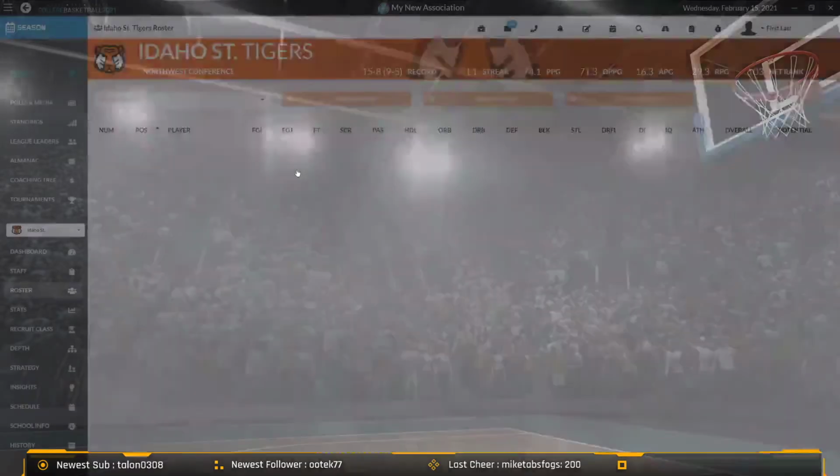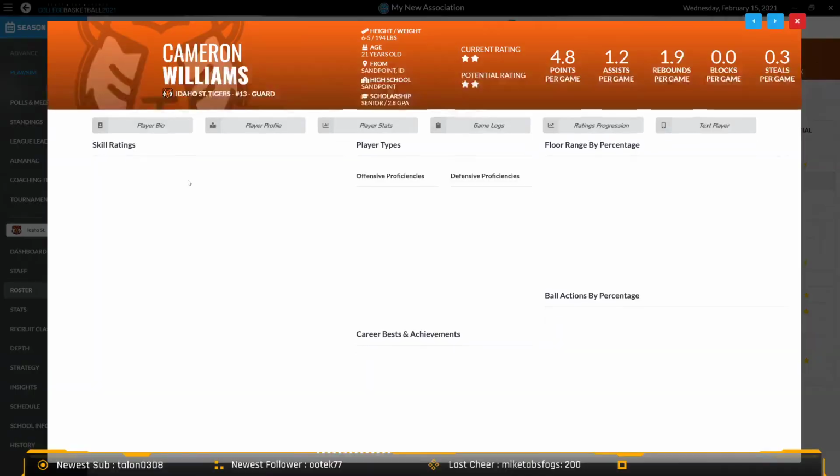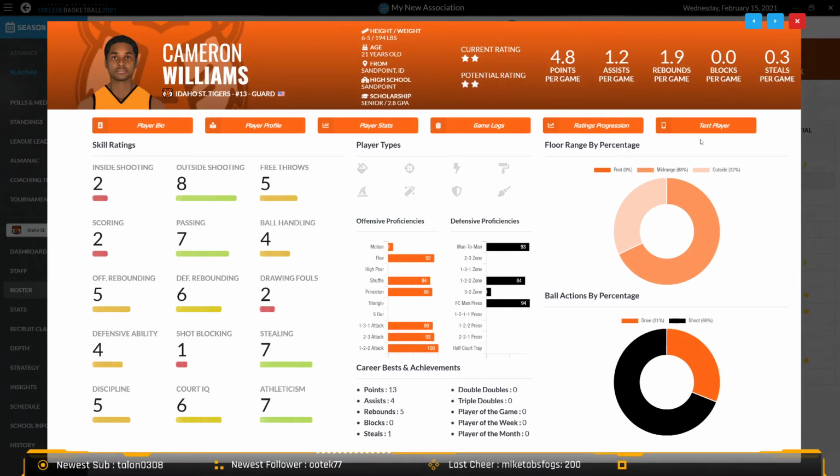And if you go to your roster page and pull up your roster, you can also, instead of using the call option, use the option on your player cards to text your players as well. So if you don't want to go through the phone, the text is very similar. It's just a little bit different communication and text and responses and stuff like that. But you can use the text option on the player cards to talk to your own players over the course of the season.